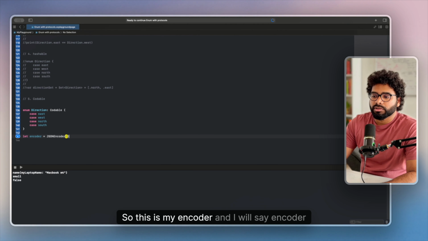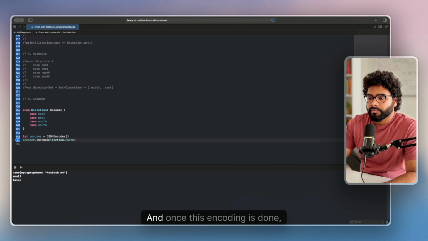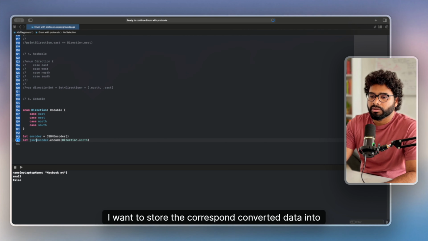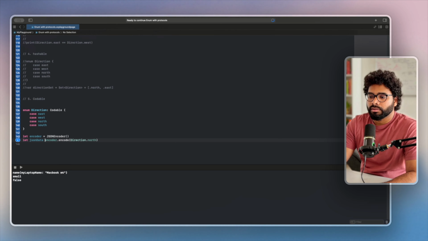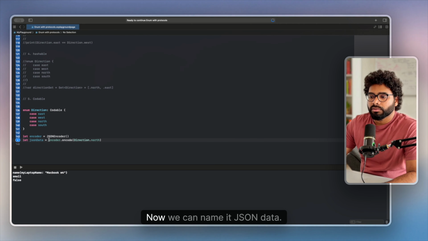So this is my encoder, and I will say encoder dot encode. And once this encoding is done, I want to store the converted data into a variable called JSON data, because this is the data in the format of JSON. Now we can name it JSON data.